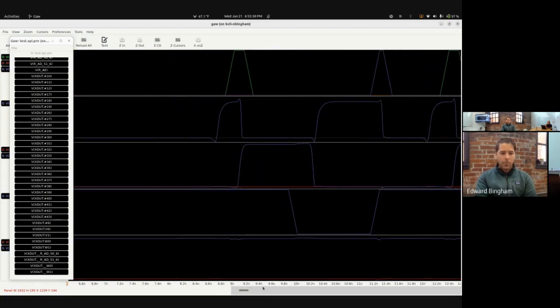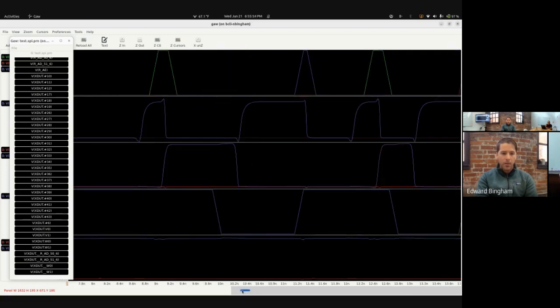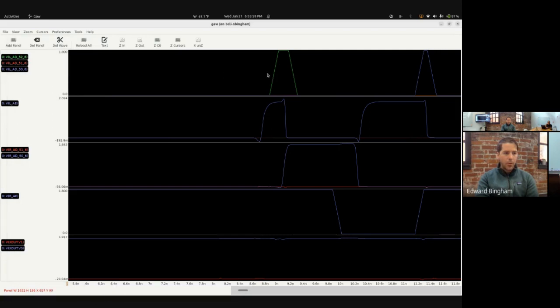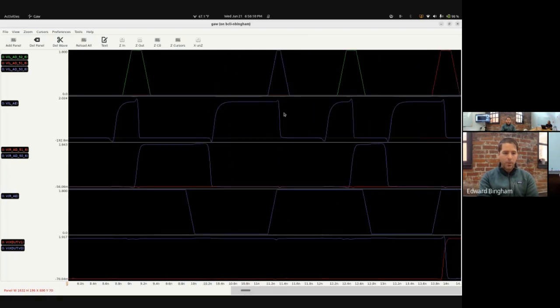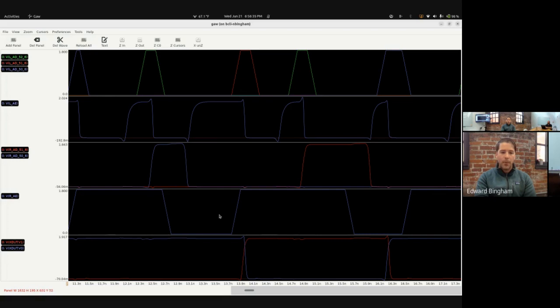And so if we look at our inputs here, we have a request on L to read the value. So that's the first request. So it reads out R.D0. Then we have a request to write a zero, and you don't get any output from the read channel. And also V doesn't switch because it's already a zero. Then you get a request to read the value again. We get a zero on the output. And then finally, we get a request to write a one. And that's when V switches. It switches to one, and we acknowledge the input. Then we get a request to read, and we read a one. And so you can see it's working properly.